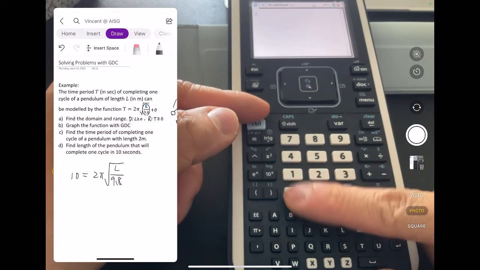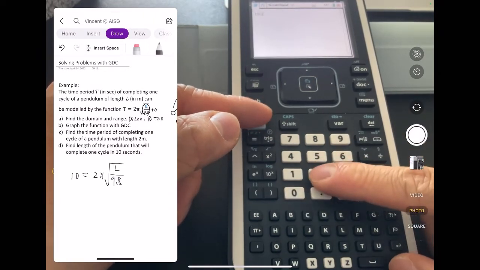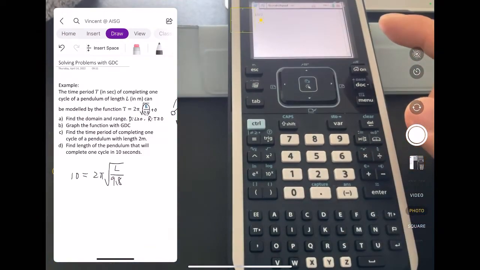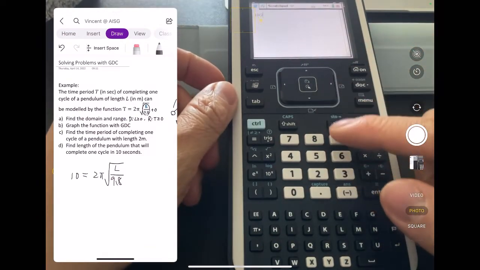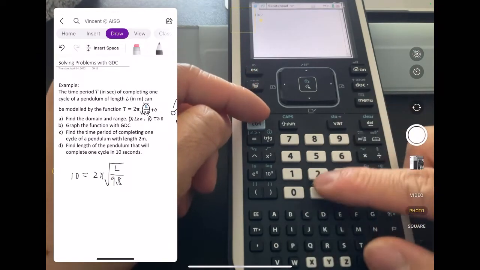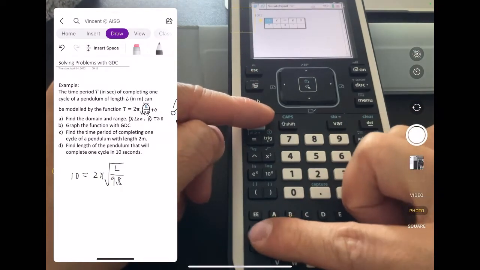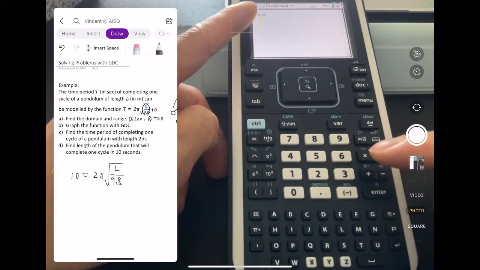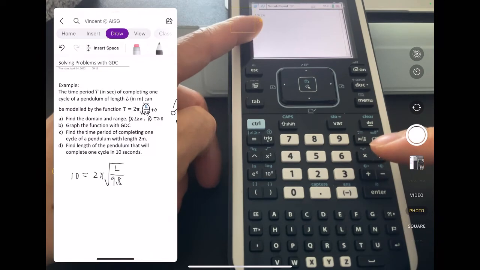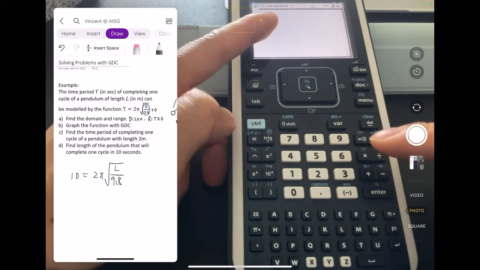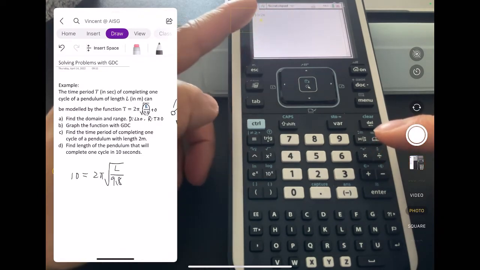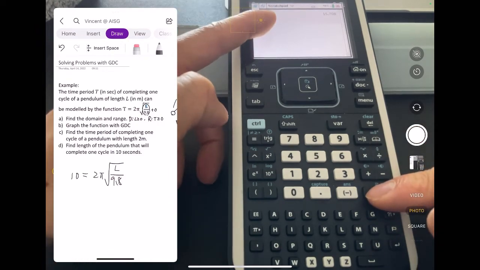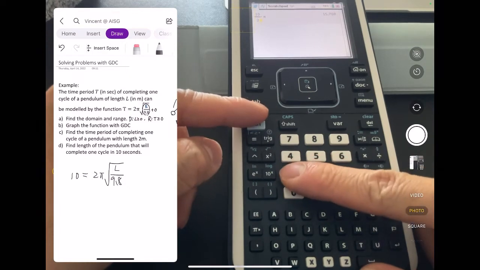So you have 10, first of all, you divide it by 2 pi. Here you have to be very careful, because when you do 10 divided by 2 pi, if you type 10 divided by 2 and then type a pi over here, this will be interpreted by the calculator as doing 10 divided by 2 first, which is 5, and then multiplying by pi. So you get 5 pi instead. This is not what we want. This is 10 over 2 times pi. Instead of doing that, you want to be careful.